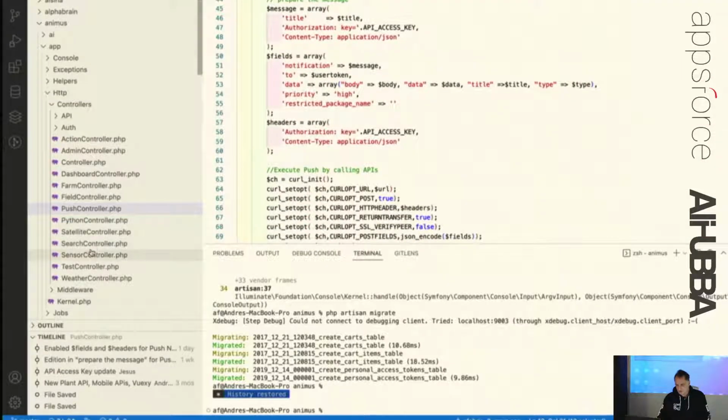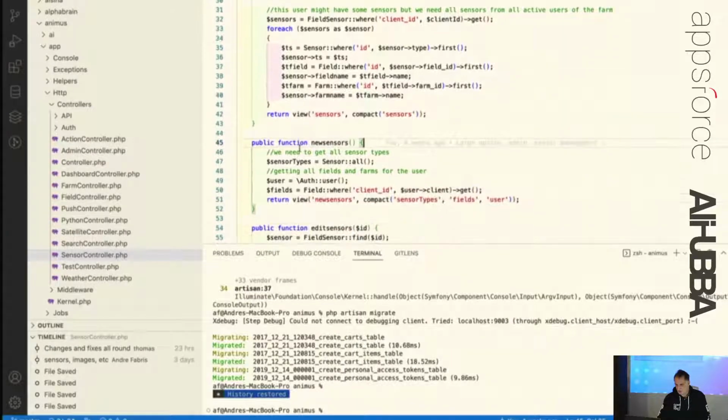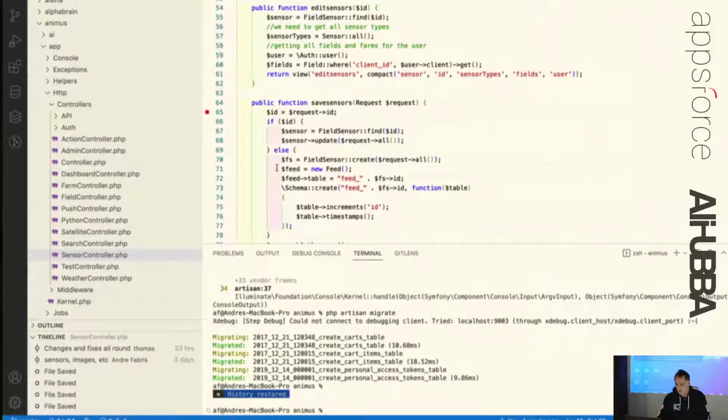Well, I will go to the sensor controller because I will show you those things here, okay? This line here, okay? This is an important line. Everything in PHP which is a variable has a dollar before it, okay?